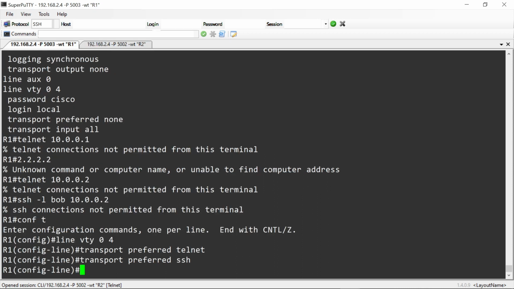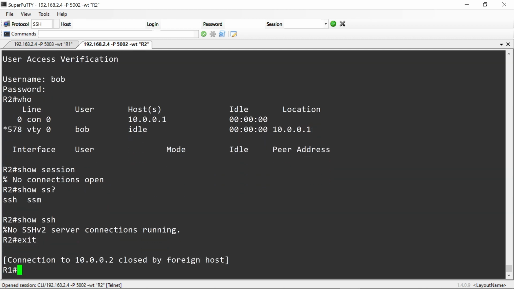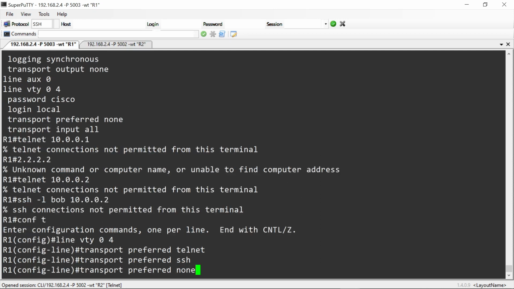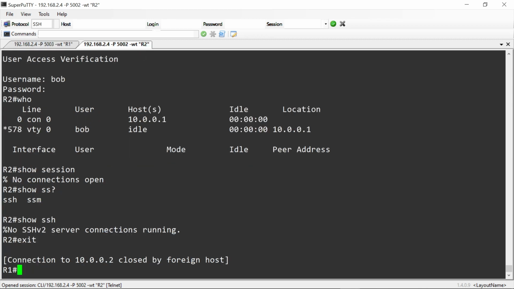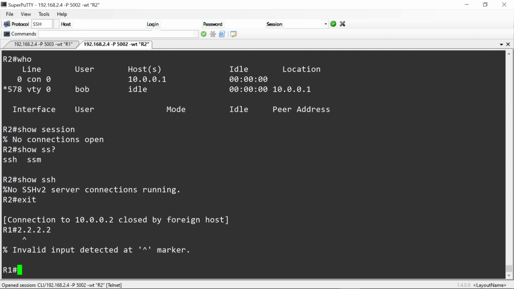So, how about we just leave it one last try? No, that wouldn't. Yeah, if there is one, I don't know what it is. So, just gonna let it go. Transport preferred none. And then so that way, if we type some random address, it doesn't care. So that's what that's for.